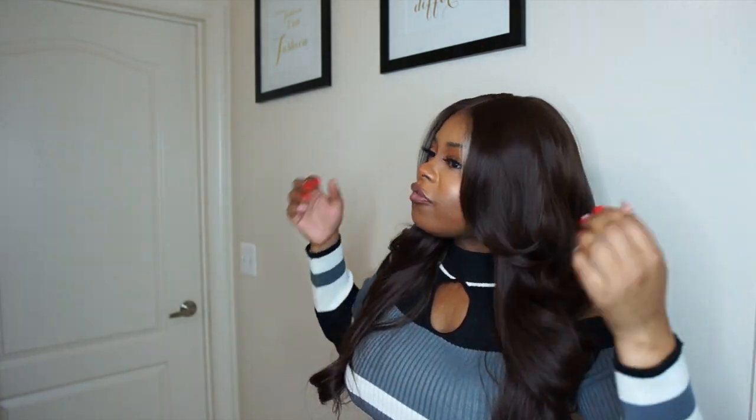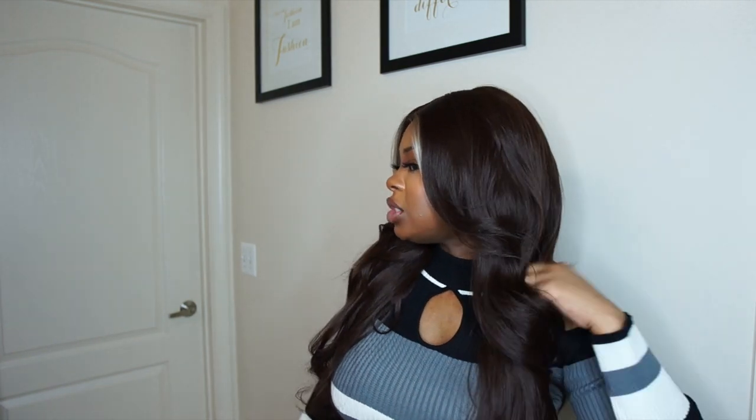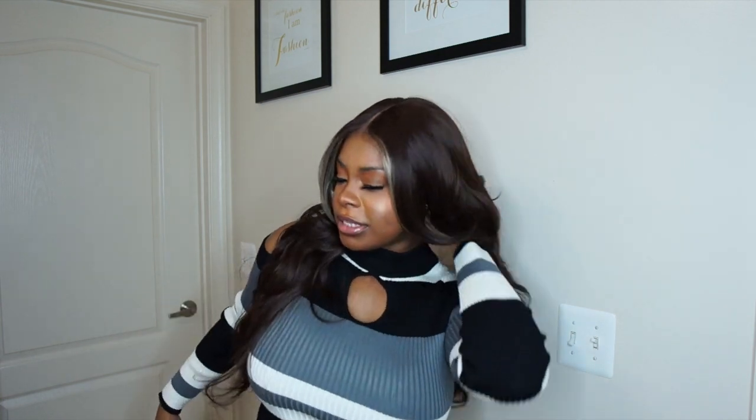I really like the wig. I like the cut of the wig, the formation of the wig. I really like this piece in the front, but I can already tell this synthetic piece, y'all see how I'm running my hands through it, it's gonna bother me just slightly, because I don't like all this traction. I like to be able to smooth my hair in, and I may cut this because I'm 5'3", and girl, it's coming down to my waist. This is kind of long for your girl. So we're gonna see, but let me know what y'all think down in the comments.